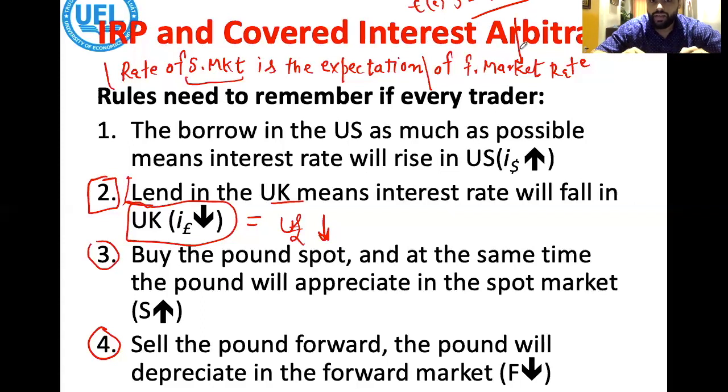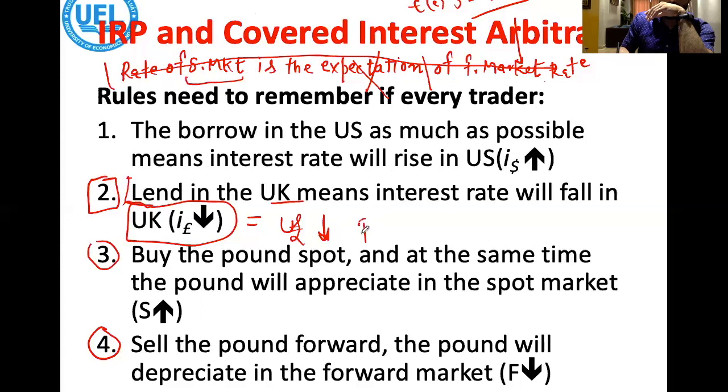I think this sentence has a different meaning. The rate of spot market is expectation of the forward markets. So I think that the forward market rate is the expectation of the rate of spot market. Okay, can you repeat again what you said? I think that the forward market rate is the expectation of the spot market rate. Need to reverse it: forward market is the expectation of spot market. Yes, it is opposite. Yes, you're right. So this is wrong.